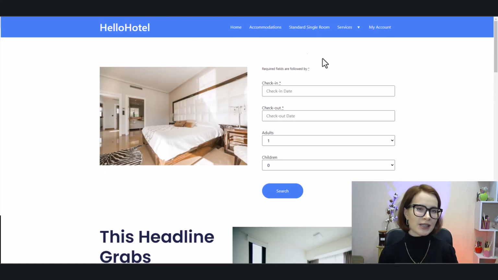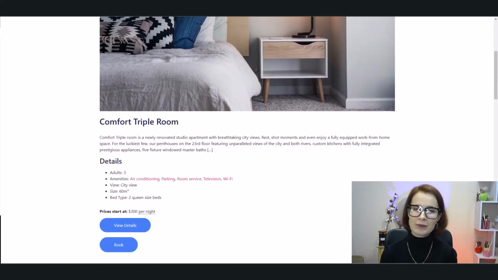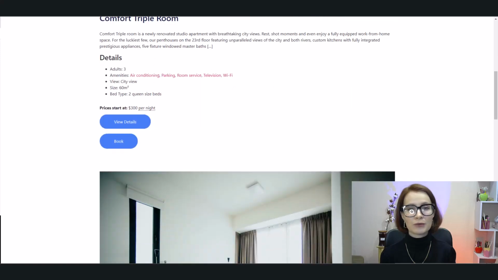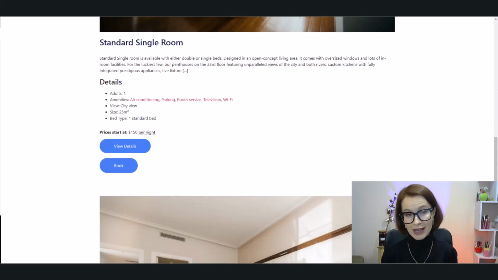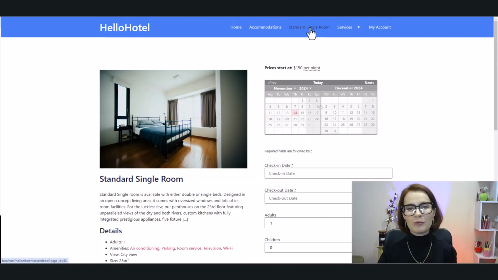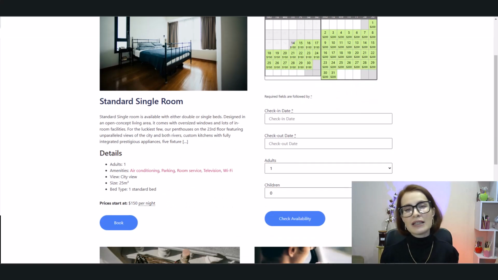So, to sum it up, the Hello Elementor theme is a perfect match for your hotel website because it allows full design control, performance optimization, and easy integration with the MotoPress hotel booking plugin. You get the best of both worlds, a flexible, fast theme and powerful booking functionality. So let this combo help you design faster, manage bookings seamlessly, and increase income from direct reservations.